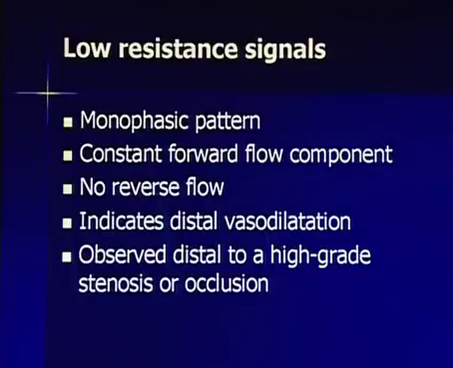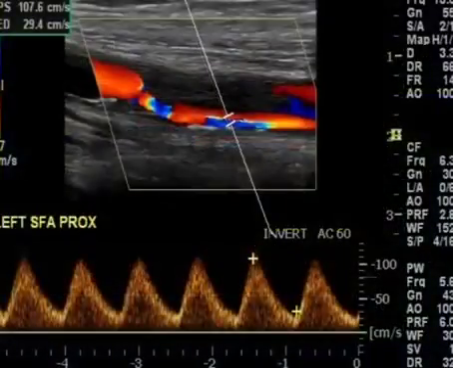Well, also, we don't want too low resistance a signal. If we see a monophasic pattern with constant flow through the entire cardiac cycle, that is abnormal as well. And that indicates that something has taken and turned that high resistance bed into a low resistance bed. There's vasodilatation. Those arterioles have opened up now because the leg is hungry for oxygen. Something has changed in that circuit. And what changes is if we have a proximal stenosis or occlusion and not enough flow can get down, not enough oxygen is delivered, that will cause the vasodilatation, and then we'll see patterns like this.